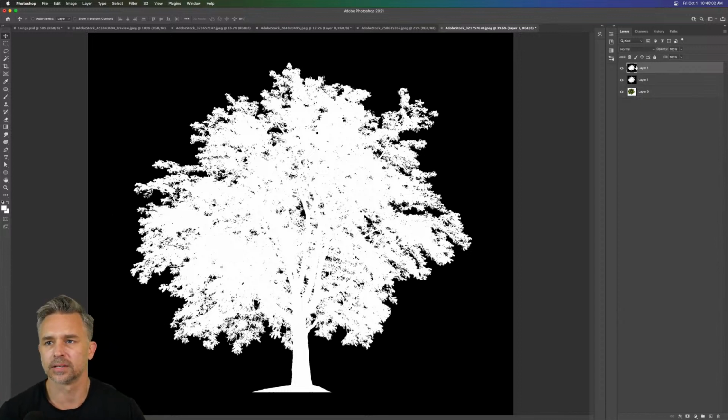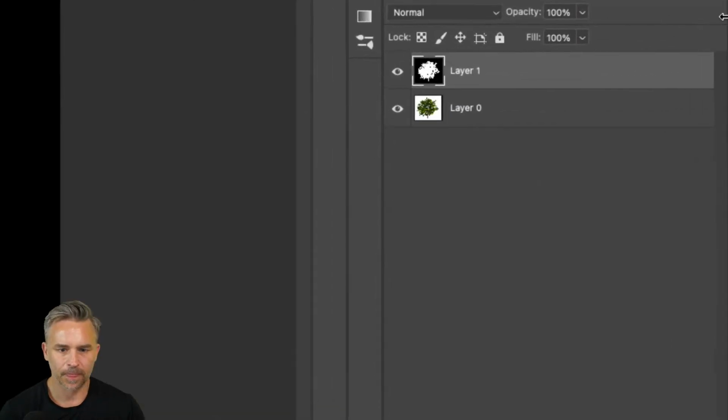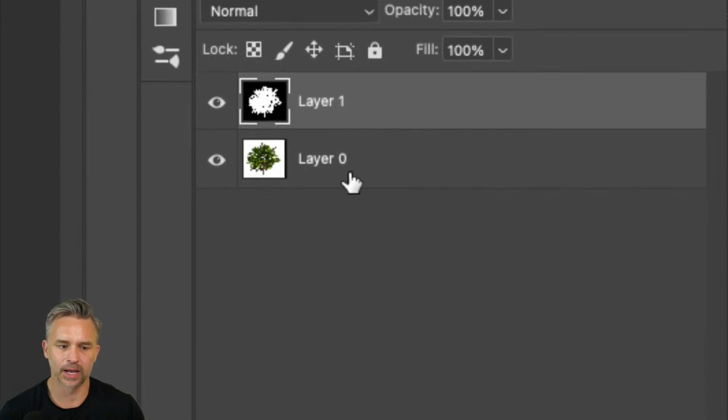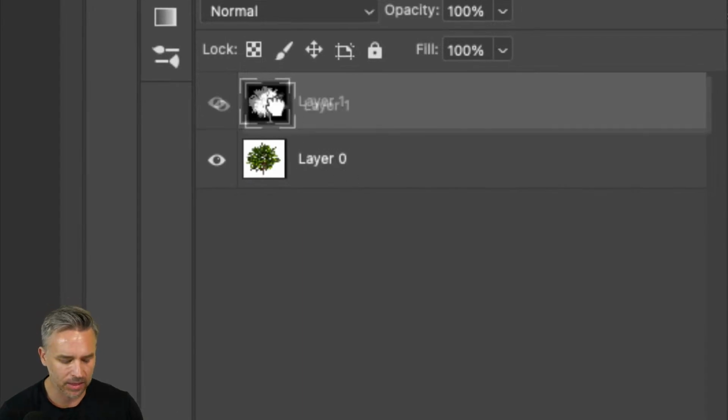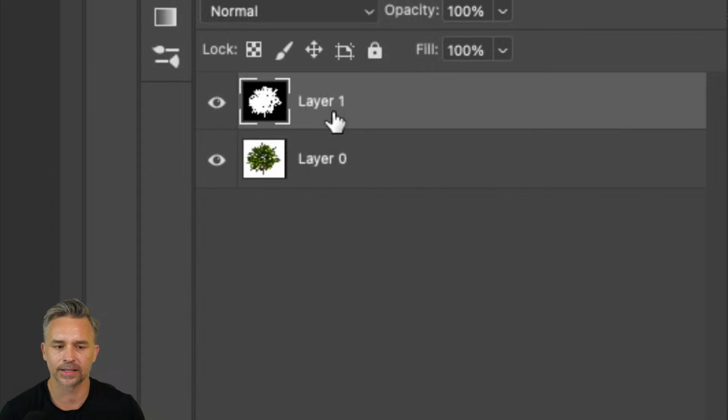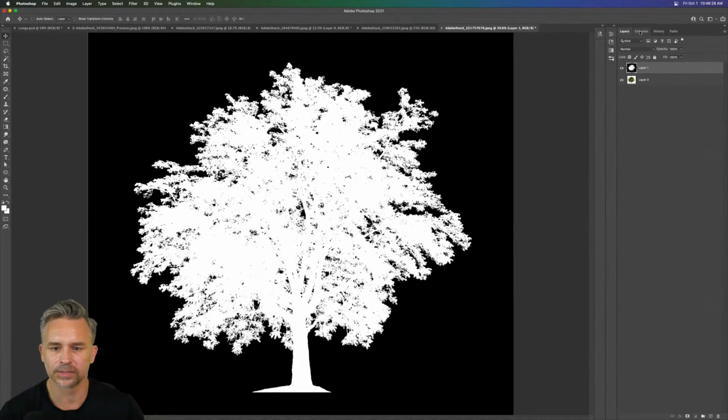Okay, question for you guys. I know this is a master class, but I never said I knew everything. I want to learn as well today. Does anybody know how to take a black and white layer and convert it directly? I literally want to do a click and drag, and I can't quite do that. That's what I want to be able to do, and I don't know if there's a way.